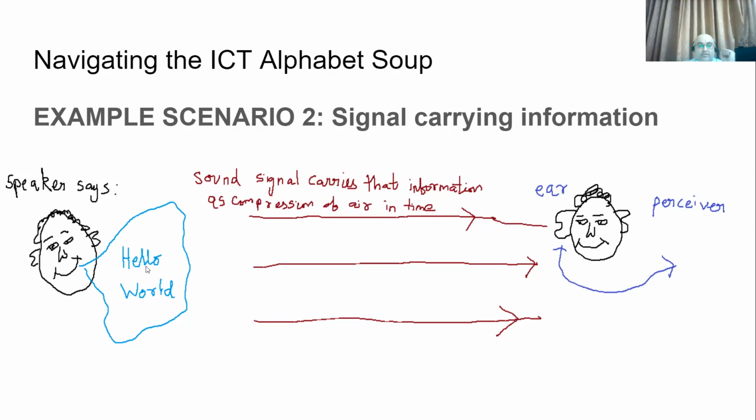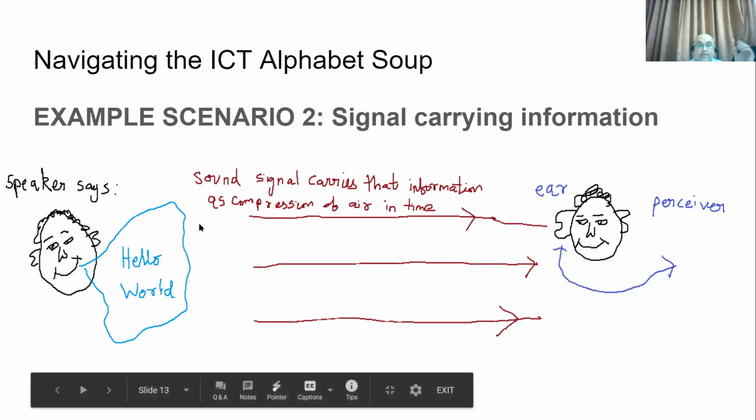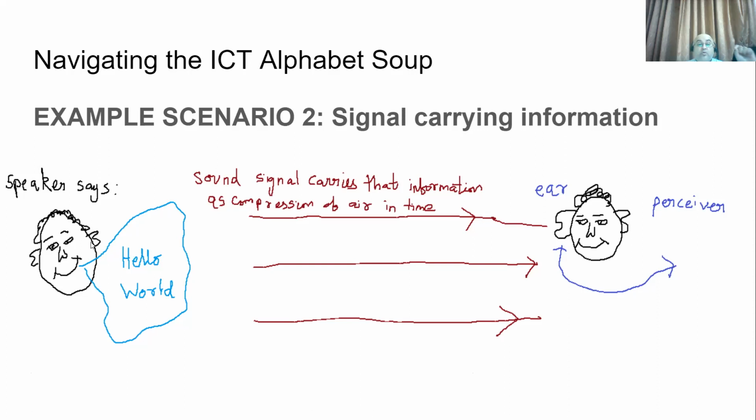So when this guy says hello world, there's a signal that is generated. There's a change in measurable, controllable aspects of the air in the surroundings of the speaker. And specifically, what that is, is a mechanical wave, a set of compactions and rarefactions, a change in pressure and other attributes of the air with respect to time, and it happens to the air in this entire area, right? And that is the mechanism of encoding that speech.